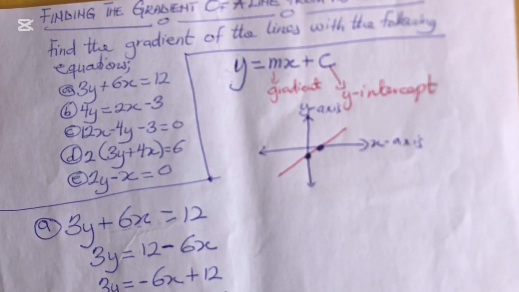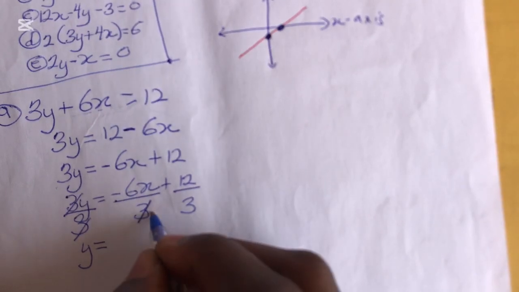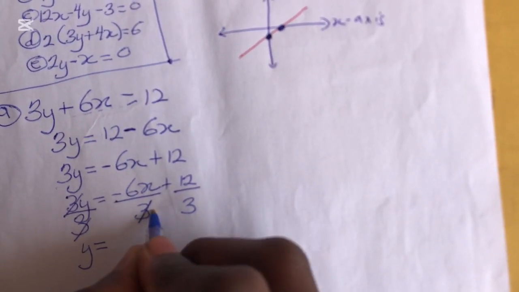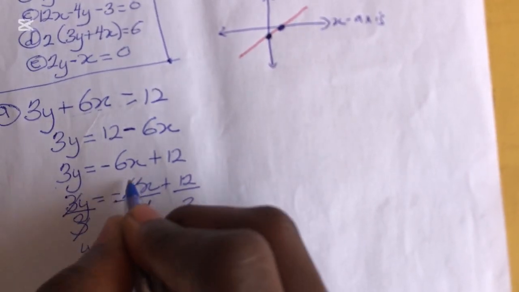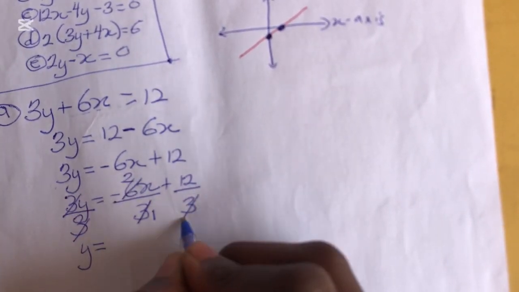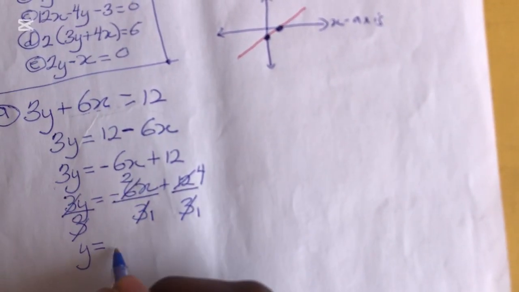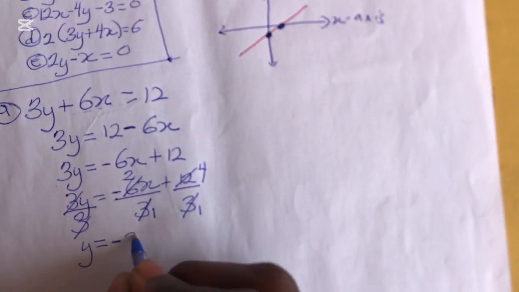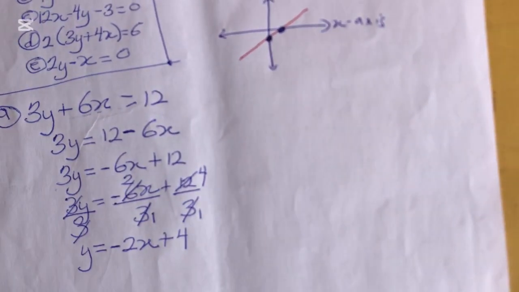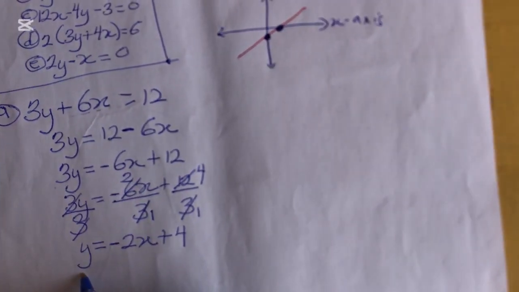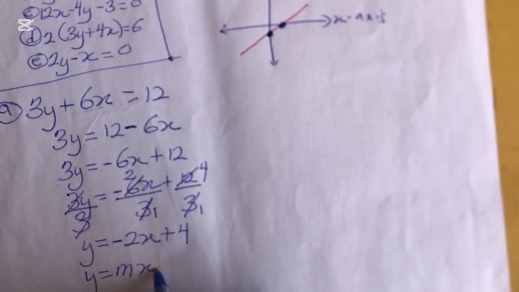Now let us look at what is going to happen. 3 will cancel itself, 3 here, 1. 3 into 6, how many times? 2. 3 here, 1. 3 here, 4. So at the end of the day, what do we have left? We have the minus sign, and then we have 2x, plus 4.